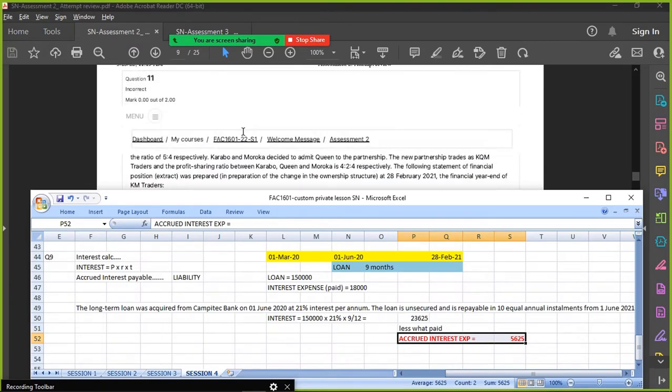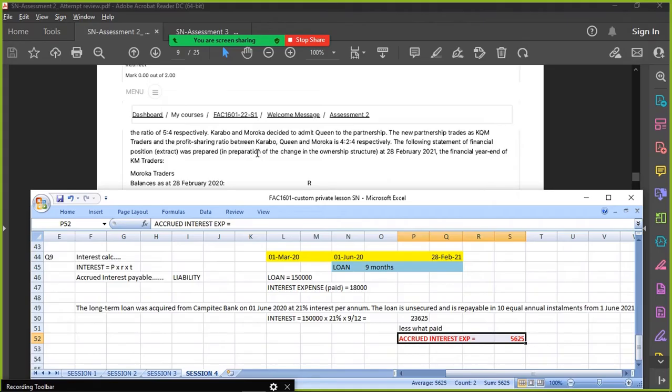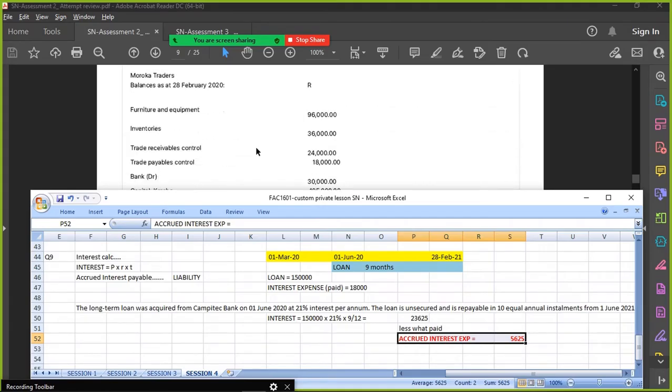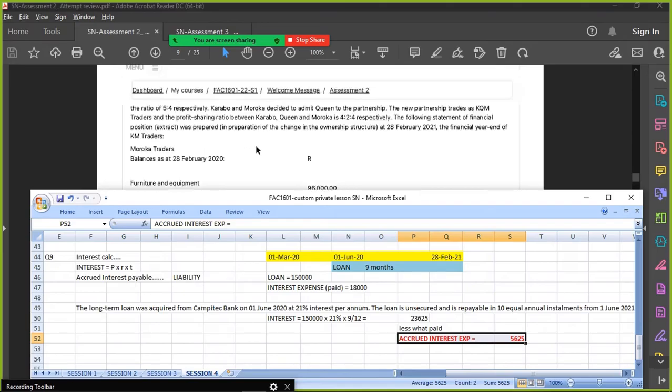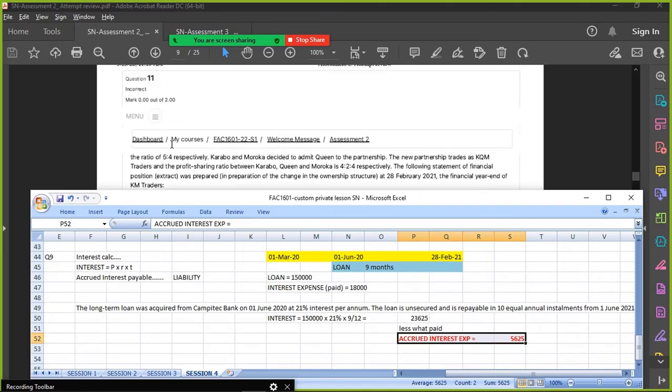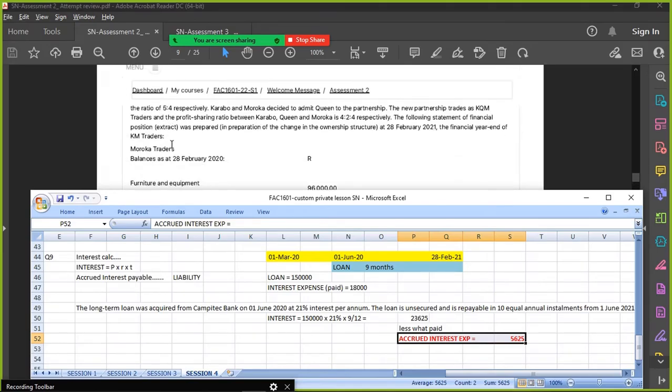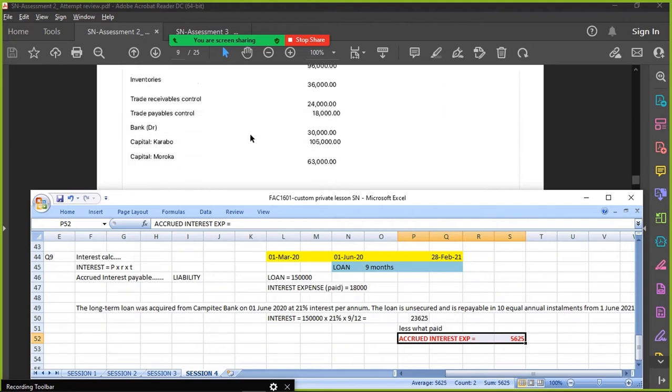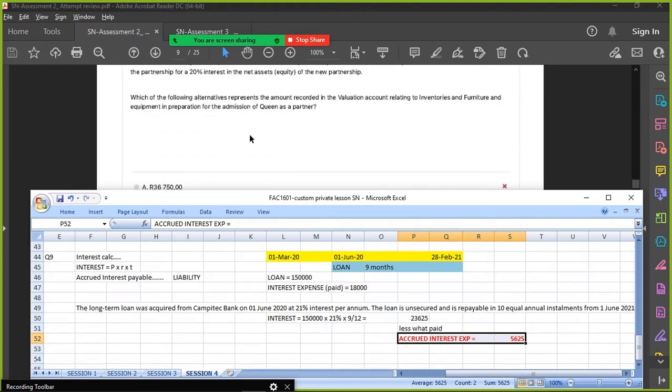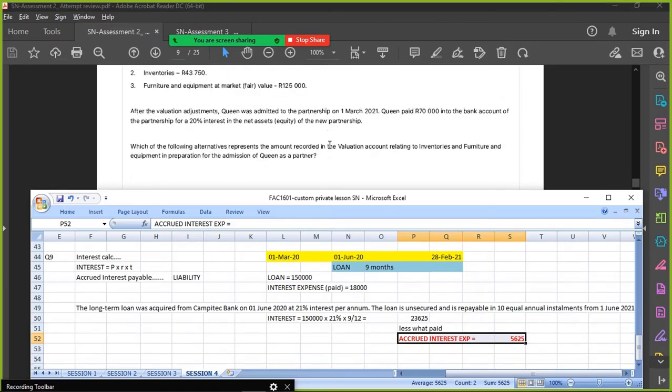11 you got wrong. This is looking at the partnership. New partnership, new question. It looks like you might not have the full question there. Let me just check. I've got everything up and I think this is probably the bottom bit. So I've got the ratio, which looks like a profit sharing ratio. Let's see what they asked you to work out. Okay, this is the valuation account. This might be a change in ownership or a liquidation depending on the situation. It's probably a liquidation actually, or a dissolution.